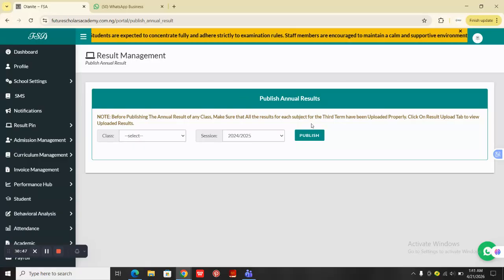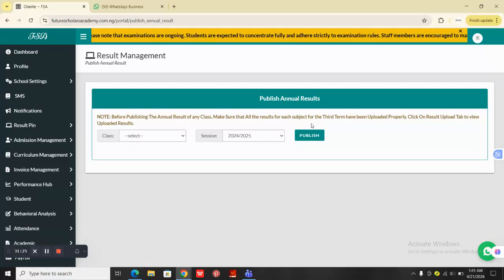You know there are some schools that maybe want to start using the portal from second term, so there are no first term results. Maybe you started using this portal from second term and you're already in third term, so you don't have any problem. A student that joins in the middle of the year can also see his result. Once you're about to publish, the system is going to prorate. Let's say I'm a student that joined in second term and I want to get my annual results.